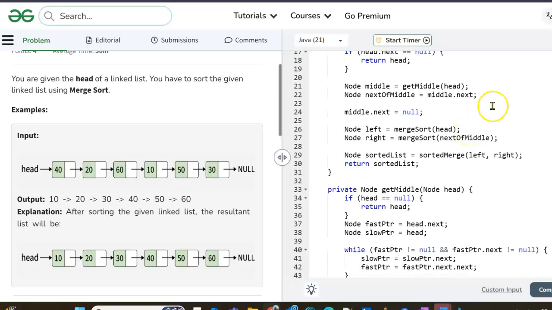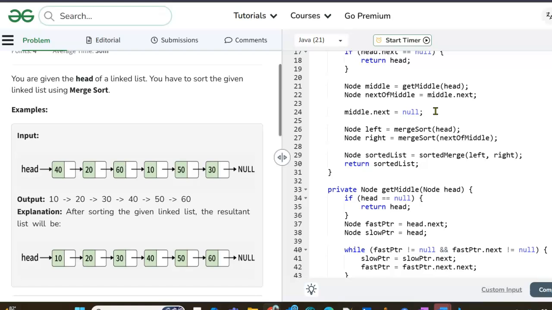We then disconnect the two lists. We get the middle, we get the node after the middle, and then we set middle.next to null, which disconnects the first half of the list from the rest of the list.